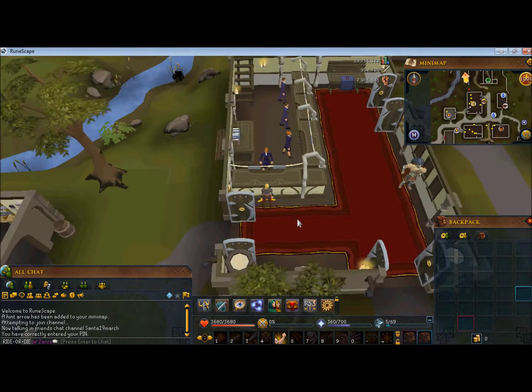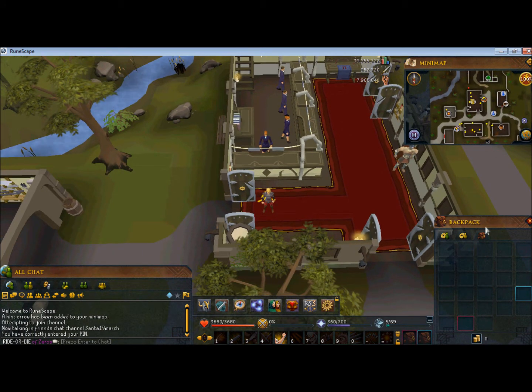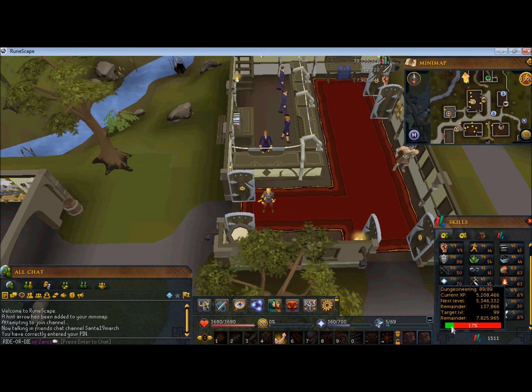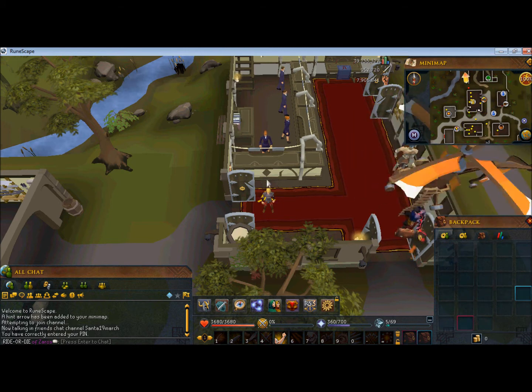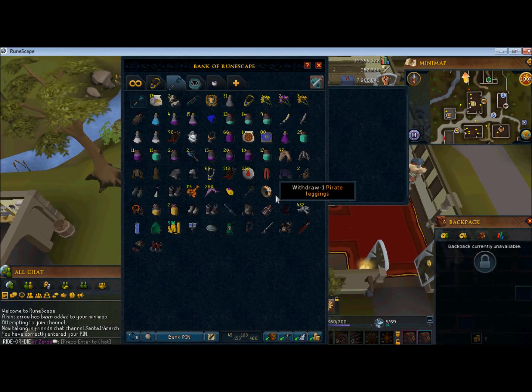Hello there YouTube, Ride or Die here again, making another video. This one's going to be on Frost Dragons, as I didn't actually get 85 Dungeoneering not too long ago, but then I did some Dungeoneering and I got it up to 89. Here I'm trying to get it to 99. As you can see, that's how much XP I have left to 99. So I might as well make a Frost Dragon guide, as I think I'm pretty decent at it, and it's good money, and it's not bad at all.